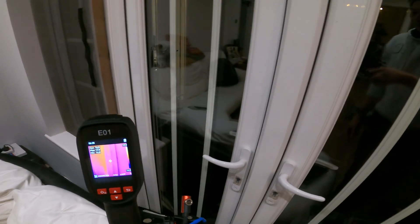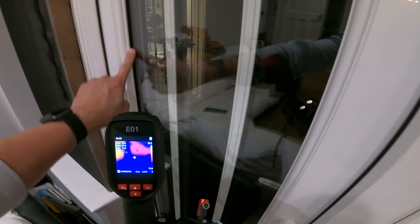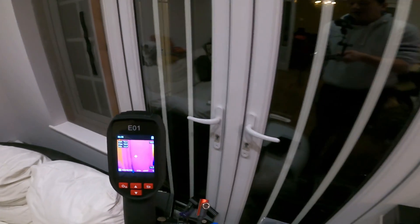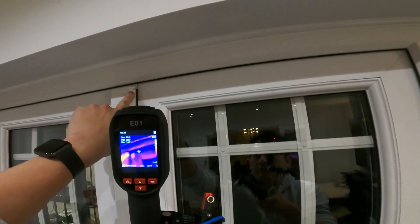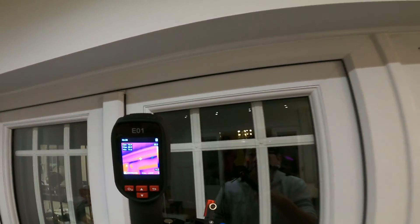Don't mistake this blue line here — there's not much we can do about that. That is just where the glass meets the plastic. But we're talking about this little part here. If I push it — yeah, I can actually see a bit of dust fluffing about when the cold air comes in.